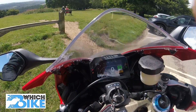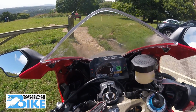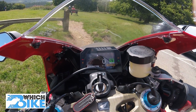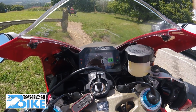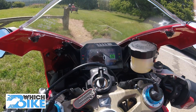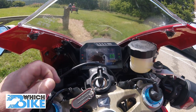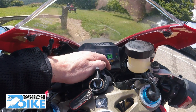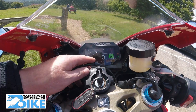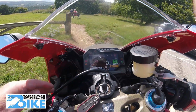Beautiful LCD screen. You can change the look of the screen. This one, you probably can't see it in this kind of light, but it's got a carbon fibre background. You can choose from different kinds of settings. It's got a nice clear gear indicator, clear speedo, rev counter, not brilliant, but you can change it so the revs are more prevalent. I think that's kind of a race screen, which will really help. But it's got everything. It's got the range to go when you're running out of fuel. The tripmeter, it tells you the quick shift is on, side stand up, that's pretty cool. Time's up there. And the modes are all down here now.